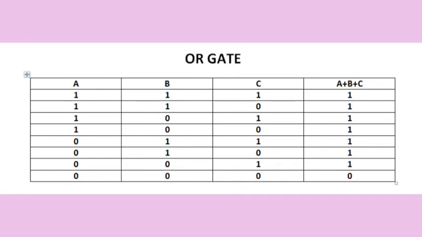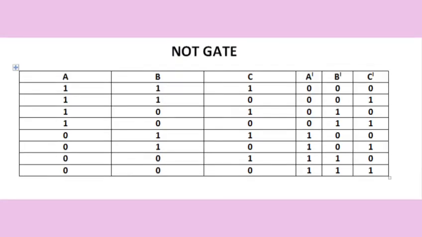Alright, now let's look at the NOT gate. First of all, let me tell you that the NOT gate has a symbol called prime, or it also has a bar at the top, either prime or bar. In the class I'll be showing you the bar, but for this I'll be using prime. Now what does it really state? It states that when you have positive, the next will be negative.